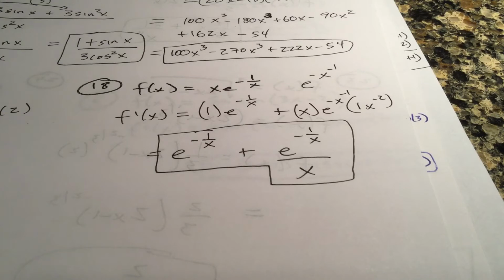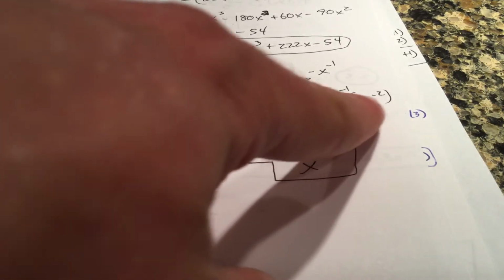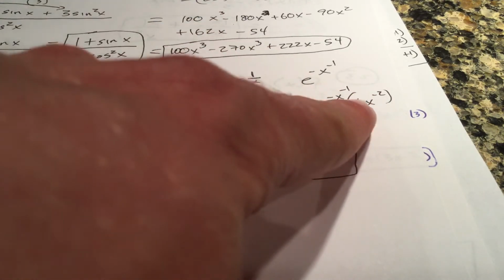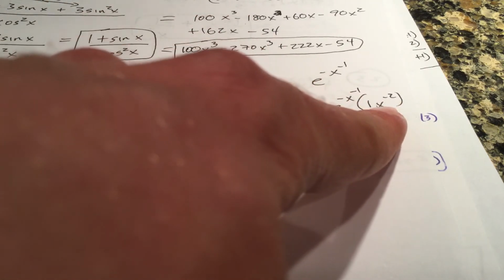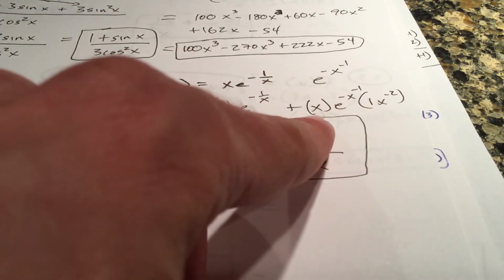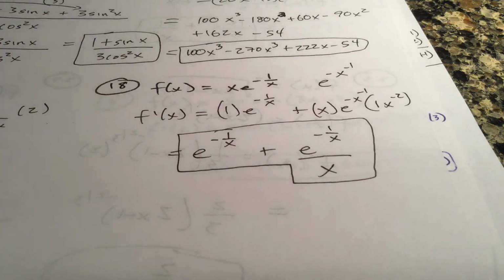We did this one in class the other day, one just like it. You need to write e to the negative 1 over x as e to the negative x to the negative first. Definitely when you take the derivative of the second. Derivative of the first times the second plus the first times the derivative of the second, which means it is e to that u times the derivative of u. The negative 1 would come down and make it positive, 1 power less. So x to the negative second means it's going to be over x squared. x over x squared, that means that x is in the bottom there.